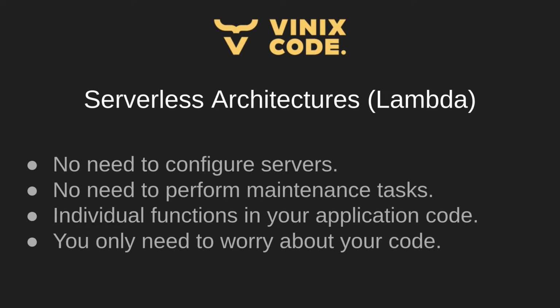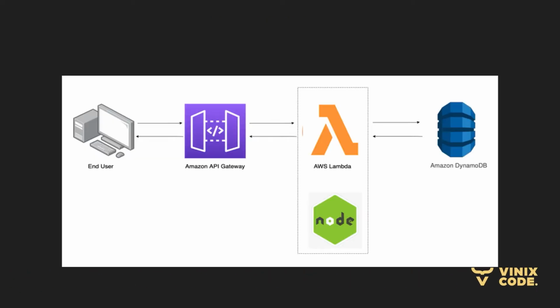And also another thing that I want to say is that usually these Lambda functions are just individual functions in your application code. So what that means is that you just build an individual function that does only one thing. Okay, so it's not like you're gonna have a lot of different functions, even though you can have them, but at the end of the day, your Lambda function should only do one specific task and do it well. Okay, so having said that, let's start building our API.